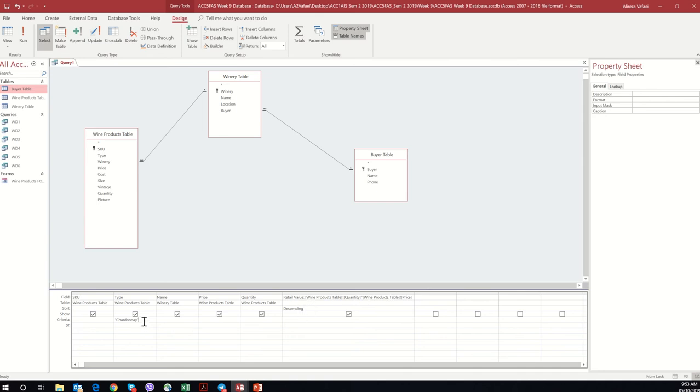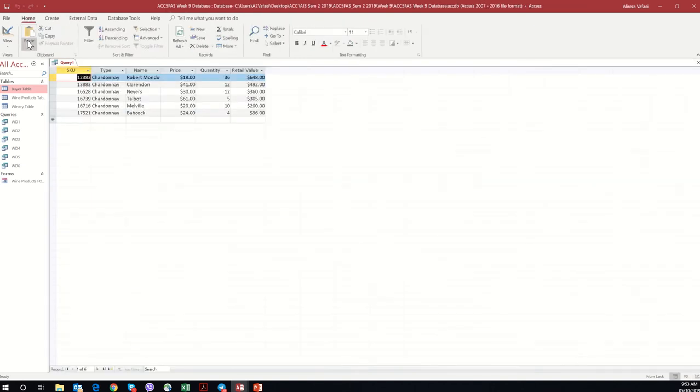The criteria for the type was Chardonnay, so I click on run. Yep, so I get the type of wine is Chardonnay, and this is the retail value, which is the quantity multiplied by the price. So I've got that.